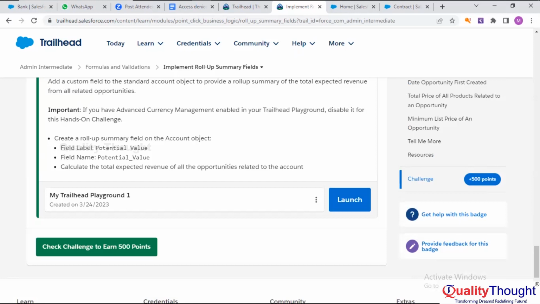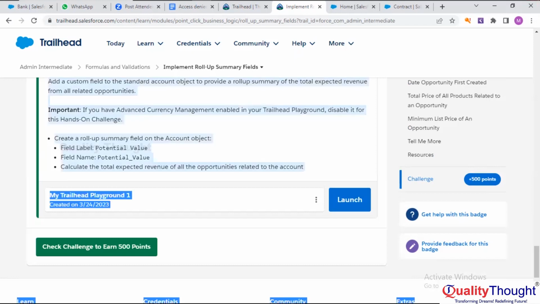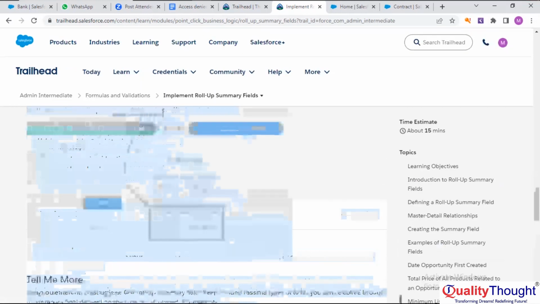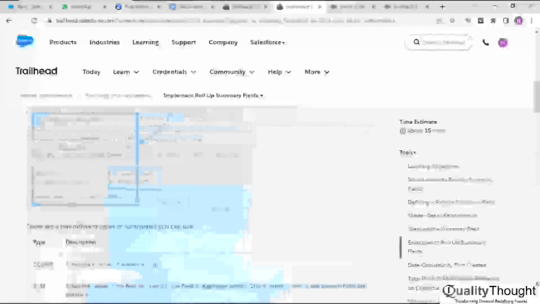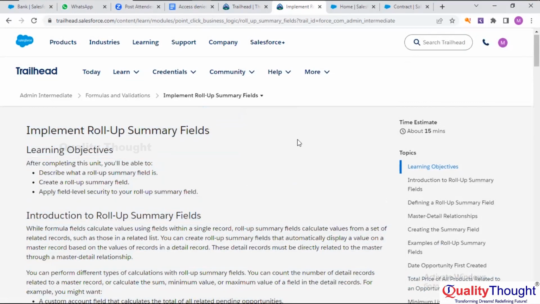Now, simply, if you launch, you will get the org. When you launch it, you will get the org, and then you need to work on it. Getting an error? Now here in Salesforce, what is your best friend?